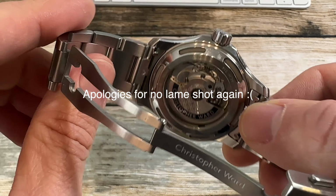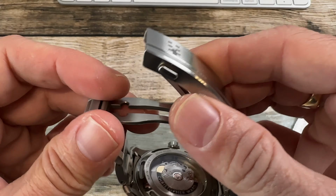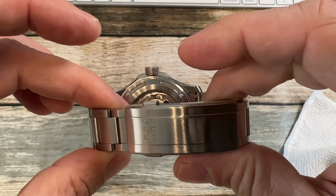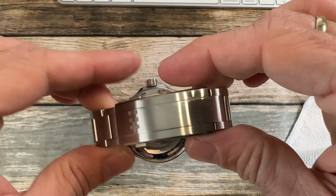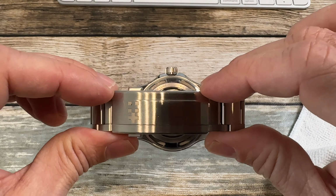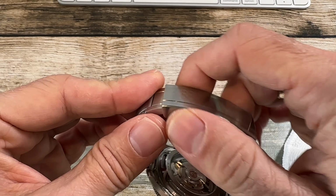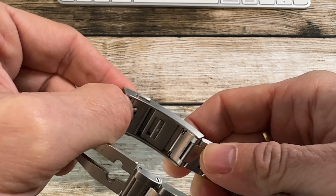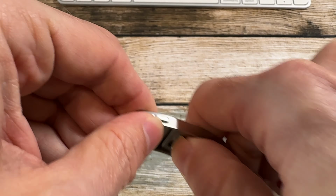Yeah, so where were we? Case back, lovely. Christopher Ward engraved clasp, which is a push-in double release here. This clasp is particularly long, same as the 38mm one. I think if I remember rightly, it's the same length as the lug-to-lug, so it is quite a long one. But the benefit of that is you do get this quick adjust inside for on-the-fly adjustments.